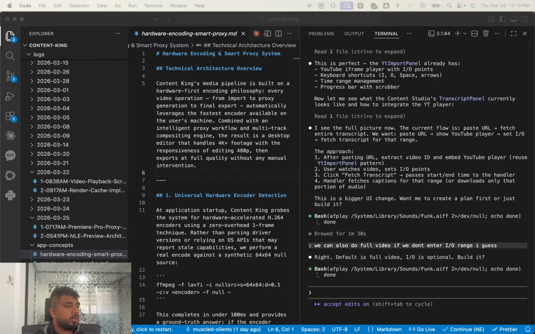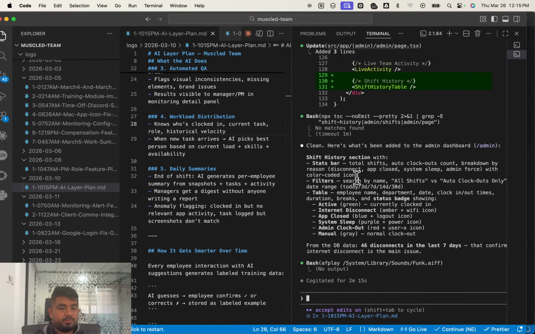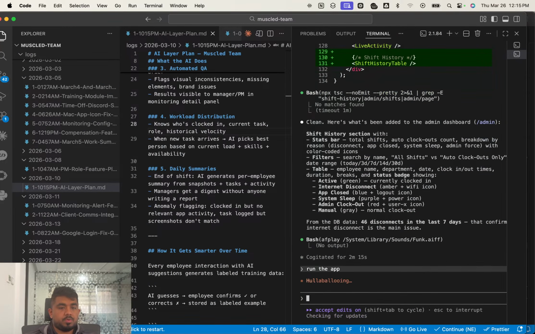So we got that and the shift history section. Okay, so this one is good. Close the env file. So we got this shift history. Where is that? Let's check it out. Run the app. I don't think it's running.